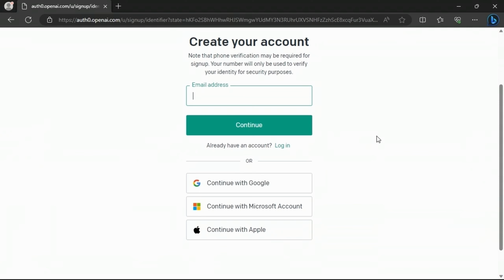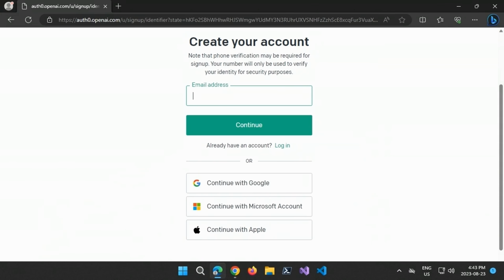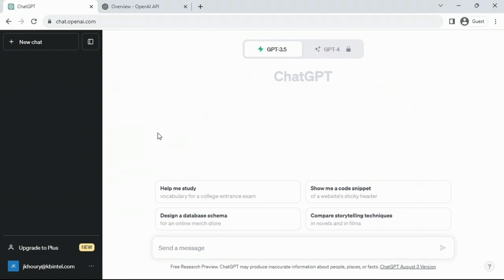Okay, so I already have an account, and I'm signed in with my Chrome browser. So let's go over to the Chrome browser by selecting the Chrome browser icon on the taskbar. Okay, and on the first tab, I've signed into chat.openai.com. Now, there are a couple of GPT models listed. I'm not signed up to a paid account with this account, so I have access to GPT 3.5 only.